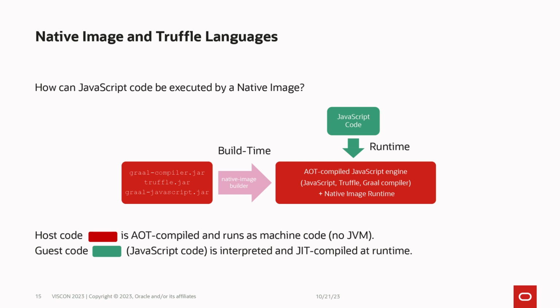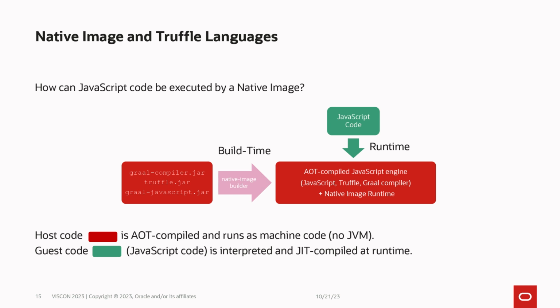Here we have to make a distinction between what is the host code and what is the guest code. In the red boxes, I have host code, which is the GraalVM code, the Java code that is the implementation of GraalVM in Java. You throw all of this Java code into something called the native image builder, which does the ahead-of-time compilation of this GraalVM Java code and compiles a JavaScript engine. This JavaScript engine has multiple components. For example, it has a compiler, and it has the entire JavaScript runtime that you can use to execute your JavaScript code. One interesting detail about this red box on the right is that it can run without the JVM.